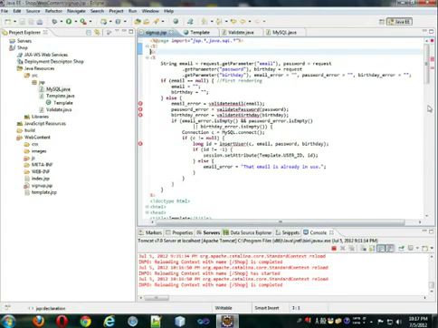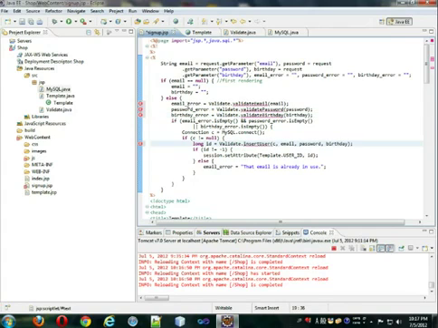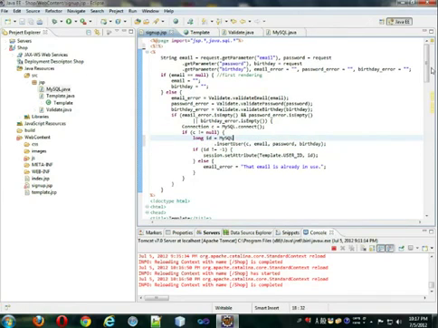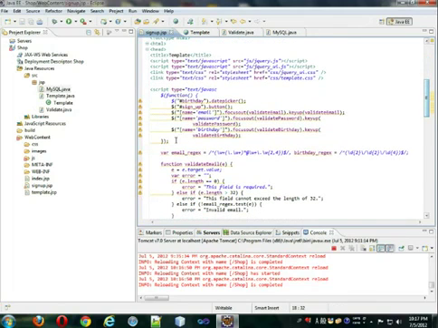Come back here, and we need to change these references to validate dot. Copy it, paste it here, paste it there, paste it there, save it so that it recognizes the changes. This is actually MySQL. Format, save. Okay, so we kind of lost our JavaScript format here again, so let's fix that up. Save it, it's all fixed.